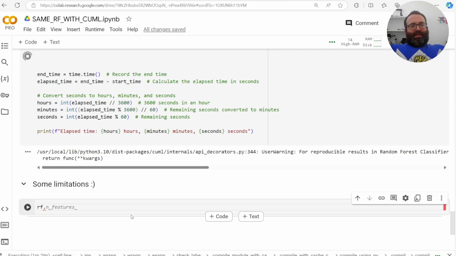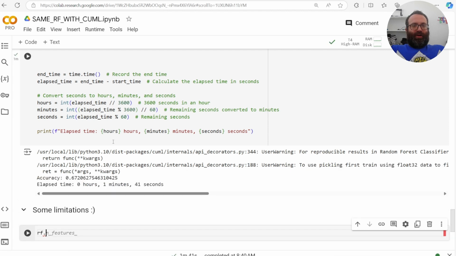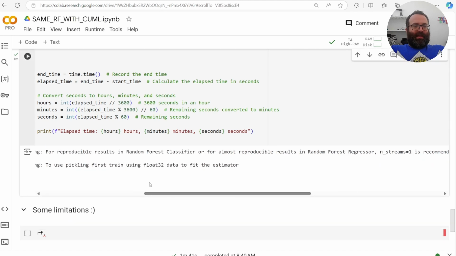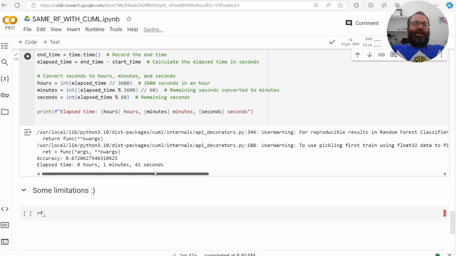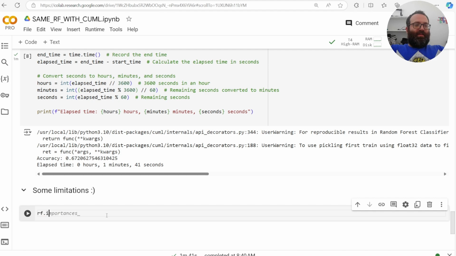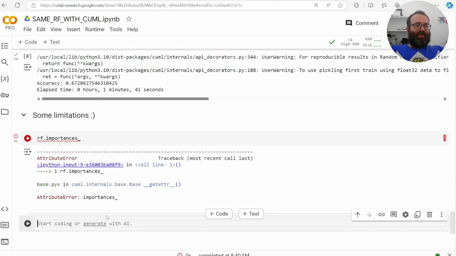One thing that does interest me while this is running is that I see that QML has examples with Shapley values and visualizing feature importance. Wow, so 1.5 minutes or so, 1 minute and 41 seconds, that's amazing. Compared to 3.5 hours, which is insane. But of course, it doesn't come with everything out of the box, so rf.importances is missing.